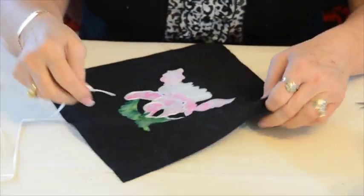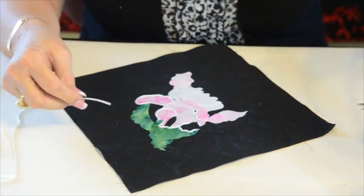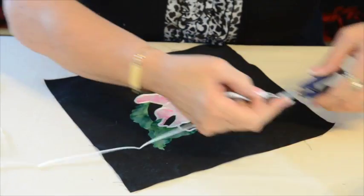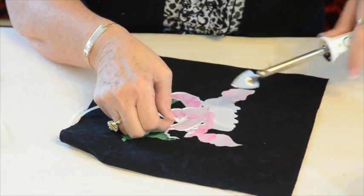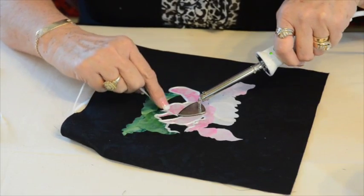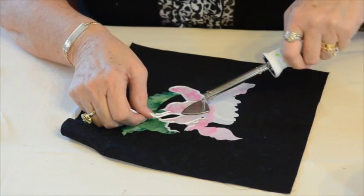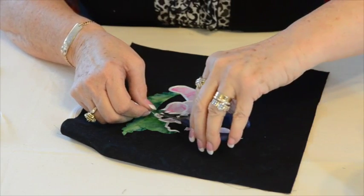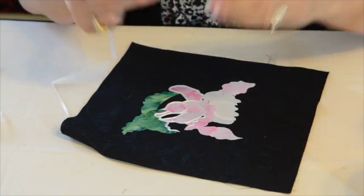If you run out of your ribbon, don't put away small pieces, because you can just go on and it will never look or appear that you had to patch it. So what you do is you clip an angle, you lay this right on the area, with the butt end against where it was not cut, and you just pick it back up, and you will not see where it adheres itself. There you go. So you use literally every millimeter of your particular ribbon. There is never a waste.